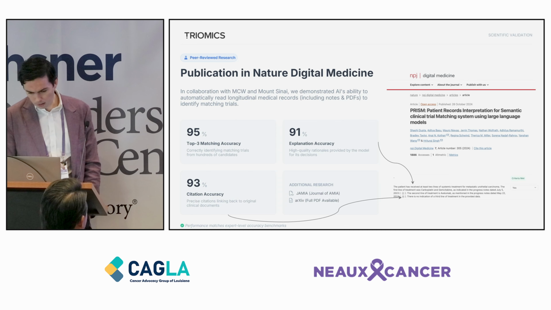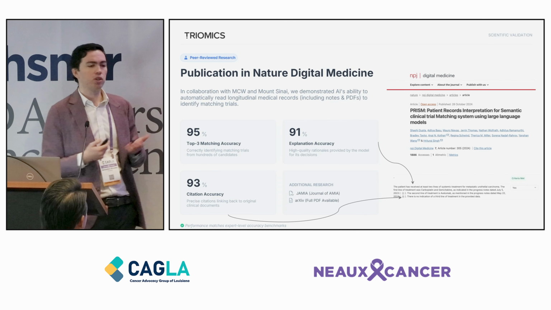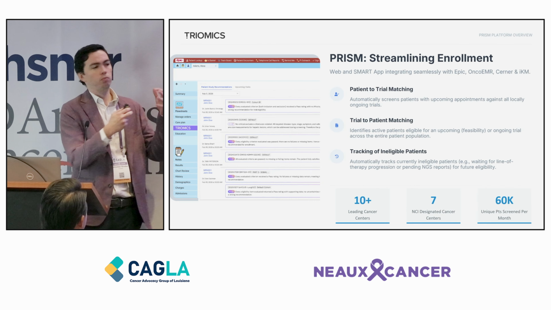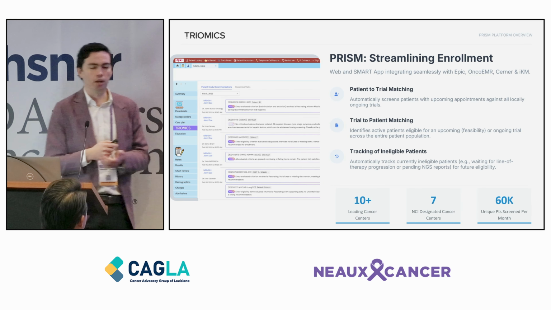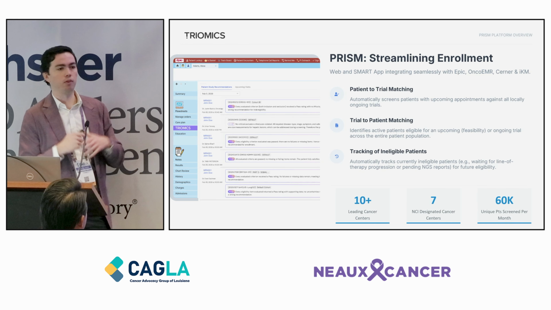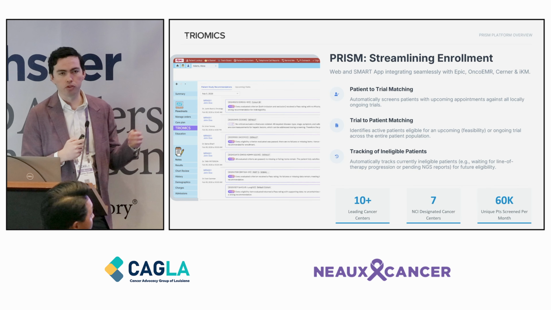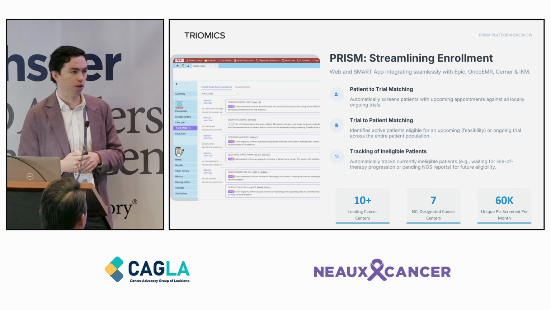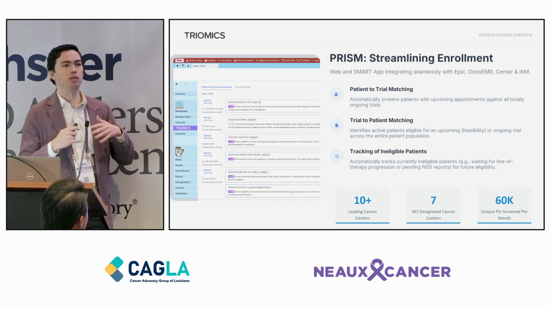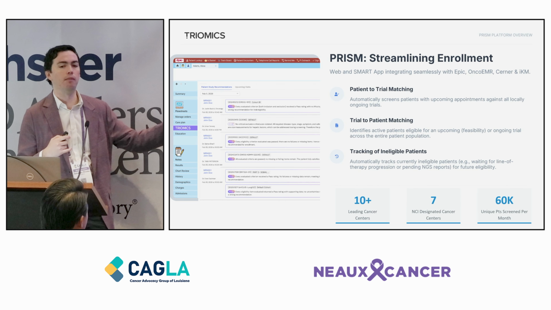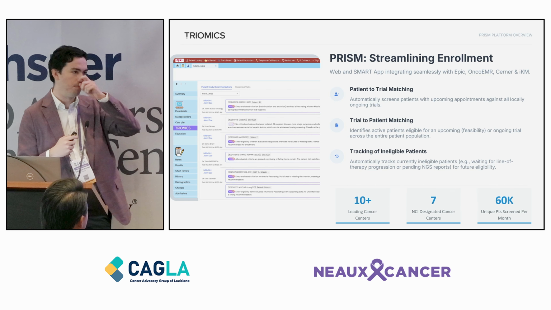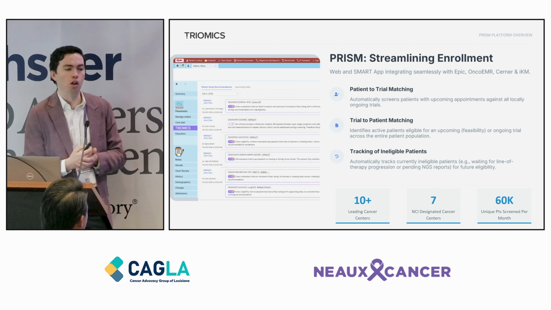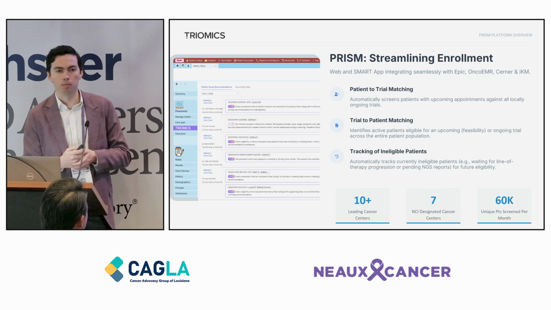So the platform is called PRISM. It has a few different main workflows. The one that I think, for anyone who has either used trial matching software before or been familiar, is this middle bucket, trial to patient matching. I feel this is how, up until some of the advent of Gen AI and LLMs, technology was looking at the sphere of trial matching.